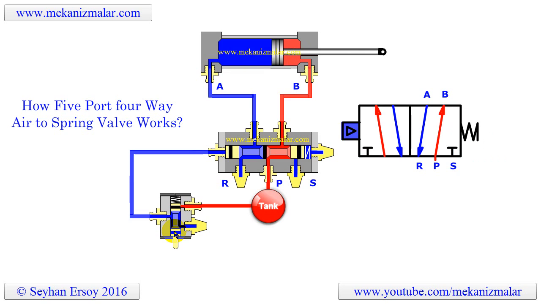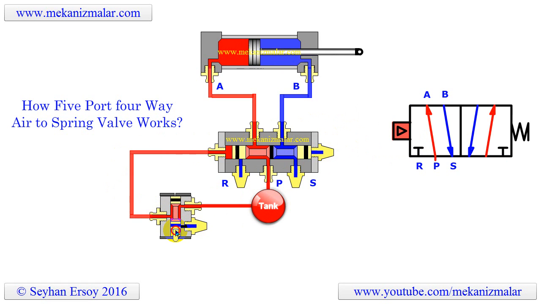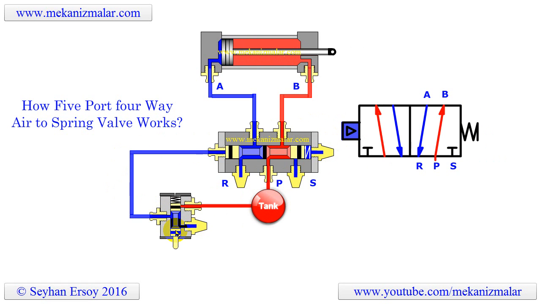When we release the button on the small valve, this will allow pressurized air to escape to the atmosphere from the left pilot port. This will cause the right spring to extend and push the spool to the left since there is no opposing force to the spring force. The imbalance between right and left sides of the main valve spool will force the spool to move leftward, and as a result, the piston will retract.